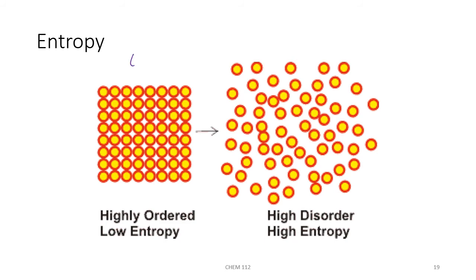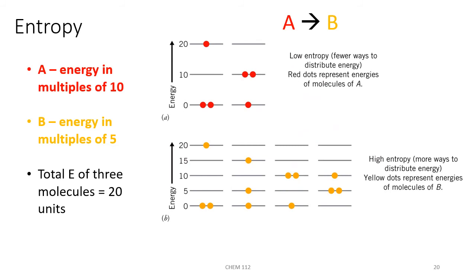Imagine that we have a solid on the left and a liquid on the right. The solid particles are packed closely together and they're highly ordered. A substance that is highly ordered has low entropy or low disorder. If a solid substance turns into a liquid, now the particles are free to move around a little bit. They have a higher disorder to them and therefore a higher entropy. So as we move from a solid to a liquid to a gas, we're increasing in disorder and increasing the entropy of the system, which is favorable. Simply viewing entropy as disorder is a little bit of a simplified view of it.